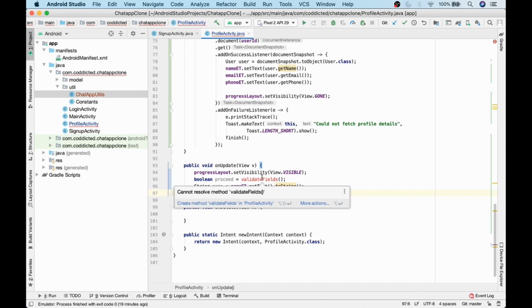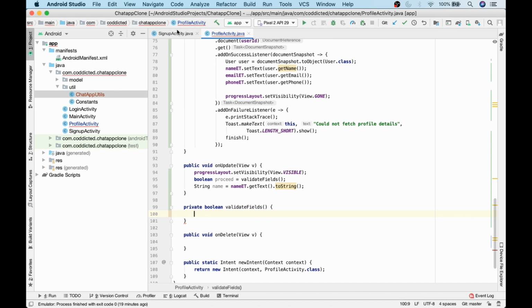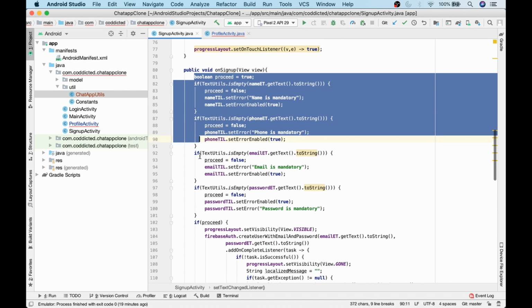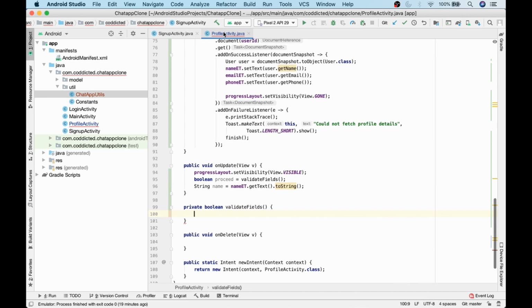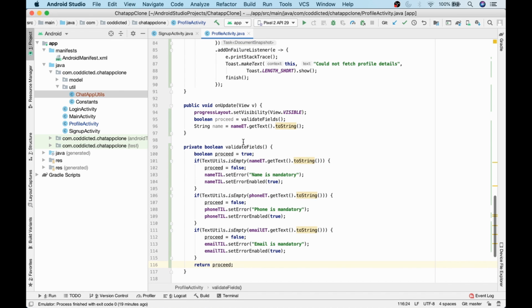Okay, and we create this method where we can copy the details from here. So we had these three fields that we need: name, phone, and email, and we return proceed.